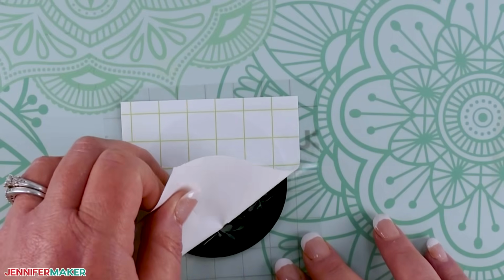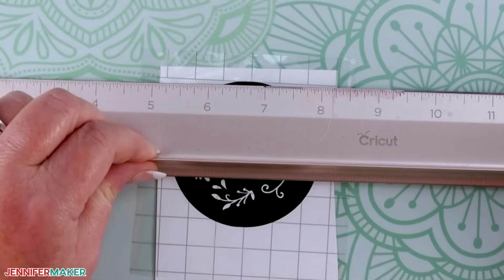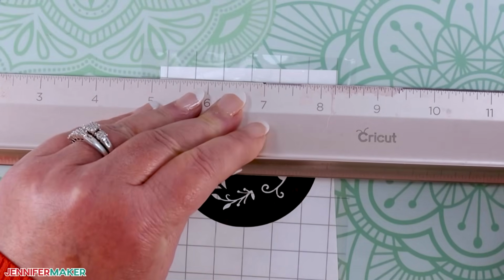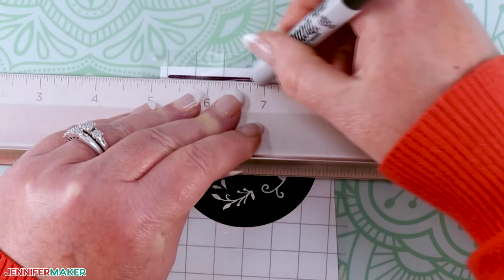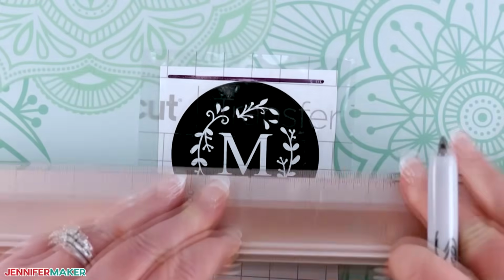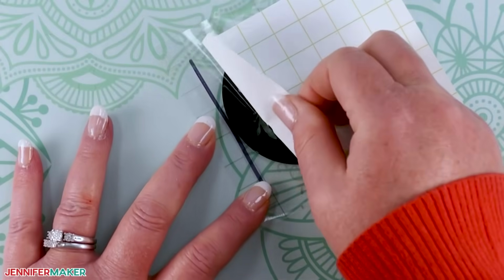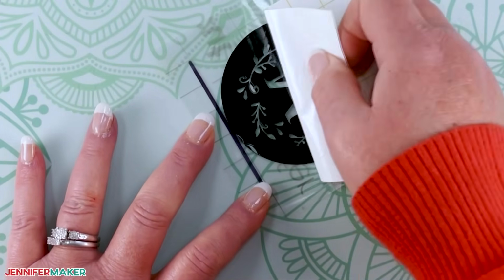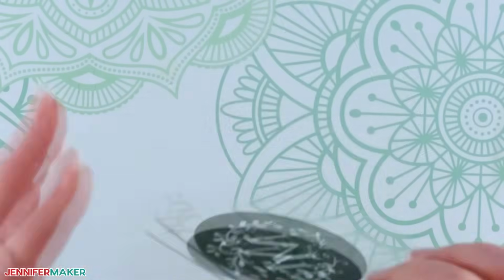Applying your stencil nice and straight can be difficult, but a little preparation now will help. Here's a great tip. Draw a horizontal line across the upper part of your transfer tape with a ruler and marker. If you aligned your Cricut transfer tape nice and straight on the stencil, you may be able to use the horizontal grid lines instead. Then you can position your horizontal line so that it's parallel with the top of your glass to apply the decal nice and straight.